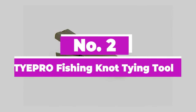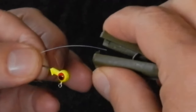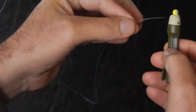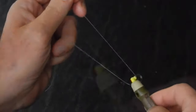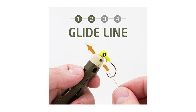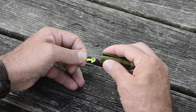Number 2. TYEPRO Fishing Knot Tying Tool. This tool makes it on the best fishing knot tying tool list as it offers you a unique way to create loops. It spins while doing so and ensures it aids in tying and threading lines. Its spring-loaded handle offers users a firm grip. It does not matter whether you are an expert at angling or are just getting into the groove of things. This tool ensures you can depend on it to make secure knots easily.